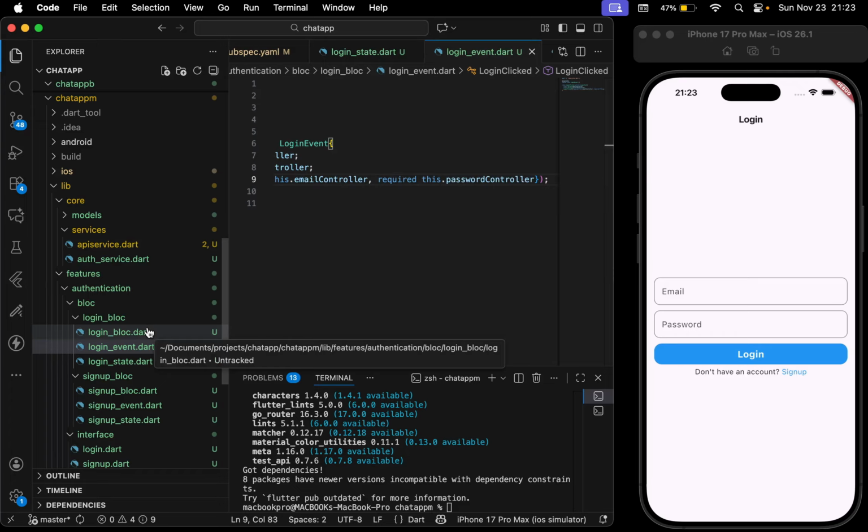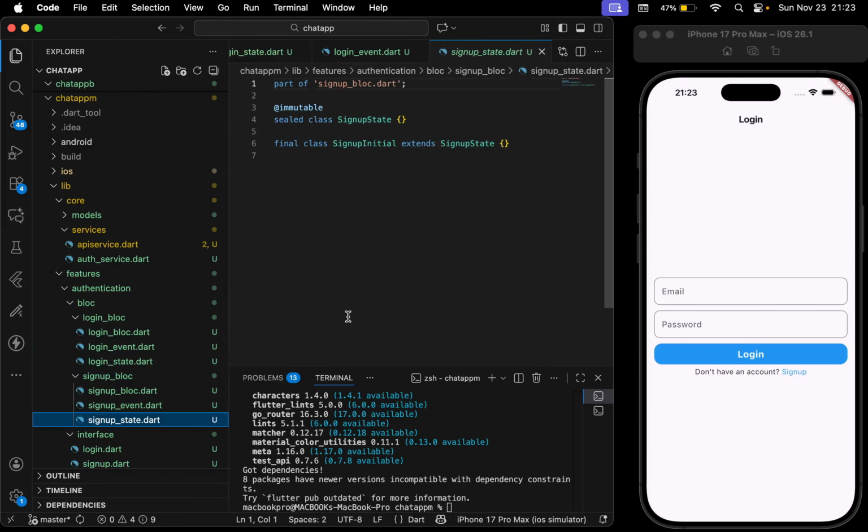So let us also set up our sign up state and our sign up events, so that the final thing we do will be to set up our sign up BLoC and our login BLoC.